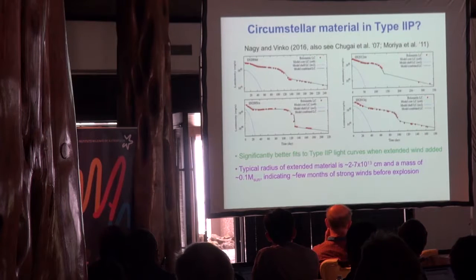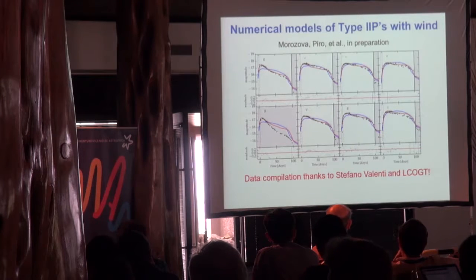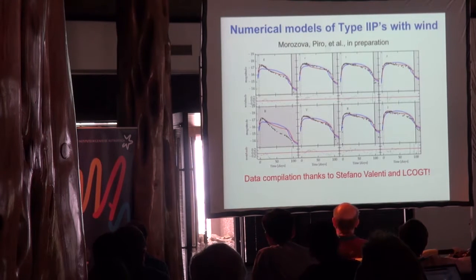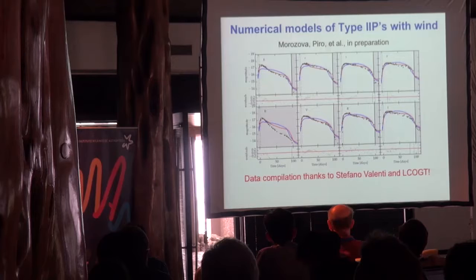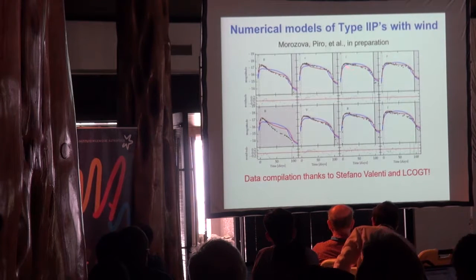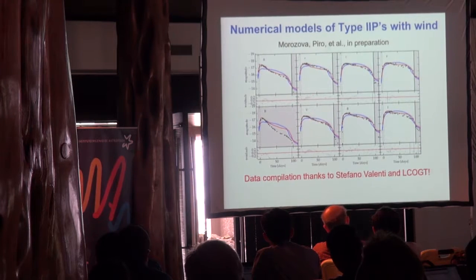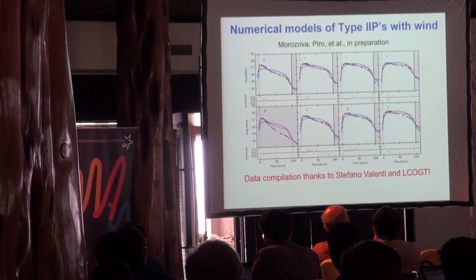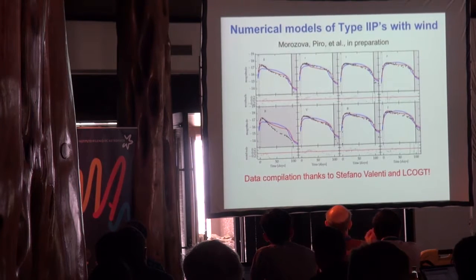And motivated by this, we've been doing more detailed comparisons with SNAP. This is work that Victoria is leading, where we take these normal IIPs, and this is great data from Stefano and LCOGT that are building up a great data set to compare to. You can see our best fit model with MESA is these blue curves, after doing a huge grid of different models. If we add a little bit of circumstellar material, especially at early times, we do much better at fitting these light curves. This is very consistent with what was found before, but now we're comparing with all different wave bands, and it's still working out really well.